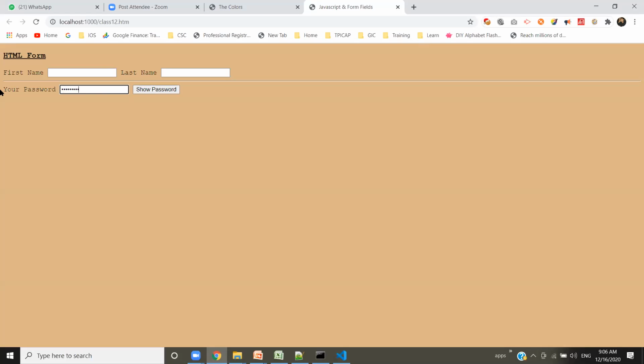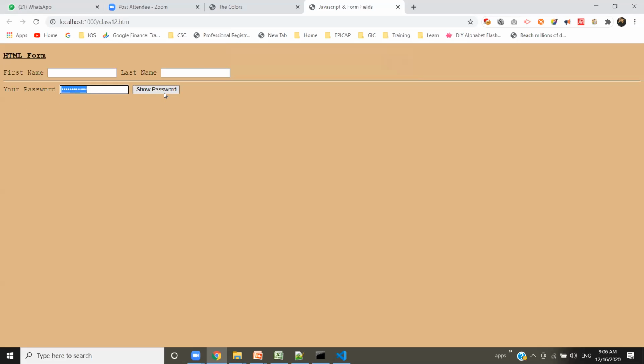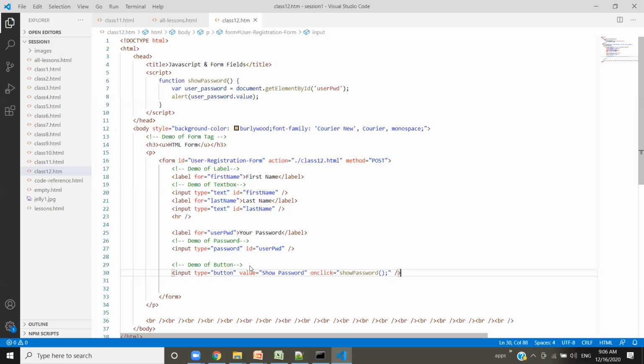But sir, what do we do if we don't want it to pop up? Just show it quickly. That's one of the things. So you can type any password and you can see it. That's your code actually, how you want it, that's your own requirement. So your requirement is to display it in the same text box, right?